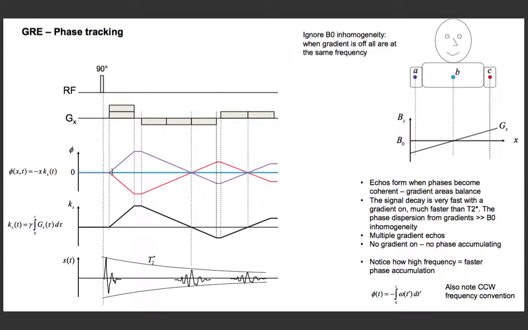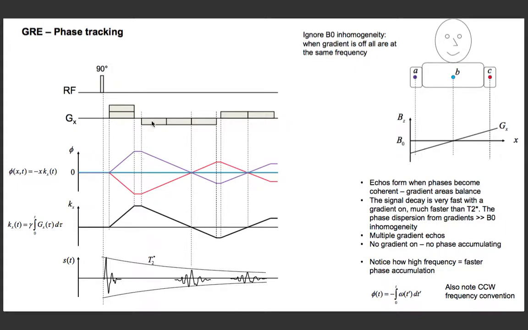Then when I turn the gradient on, you notice that the phase accumulates here for isochromat A and decreases for isochromat C. Notice the minus sign, which is why A is negative here and they flip around a little bit. While these gradients are on, this has a linear slope which is dependent on the gradient magnitude and on the position in space, so it's proportional to that value right there. So this accumulates phase. Then when I turn the gradients off, they maintain their phase because we don't have any dephasing.